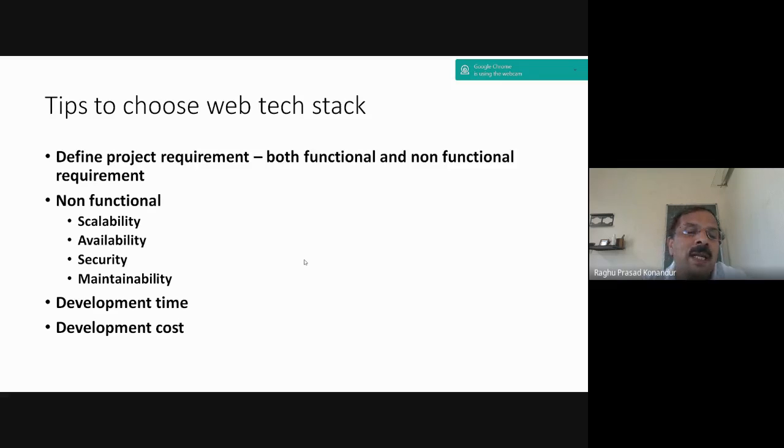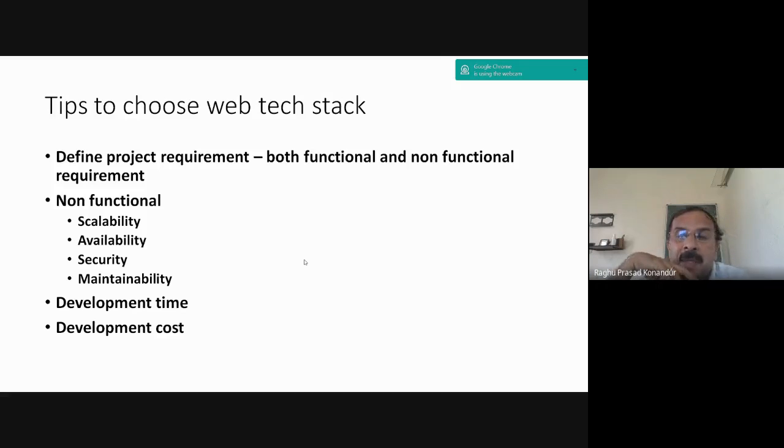And also the availability. Availability means the application should be available 24/7, throughout the year, right? And the security: what kind of security the application has, how the user is accessing this application. And the maintainability. Suppose there is a change in the application, how quickly can we make the changes, how easily can it be modified and deployed. These are the things the companies will look into when they have to get into web application development using the various technology stacks.